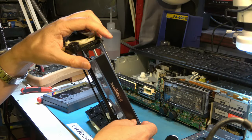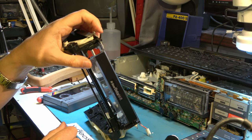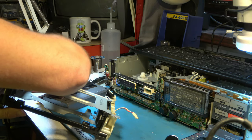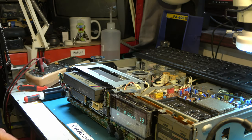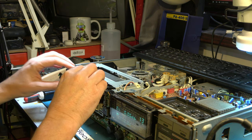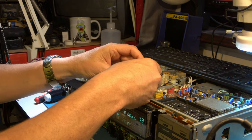Oh, my door repair has snapped off. Oh, that's very sad. I'm going to have to repair that again. Okay, we'll do without the door for a minute. I'm beginning to think I might just short out that switch for a second, just to get it to work. Because me and this switch don't seem to be getting on. Okay, let's try shorting out this switch for a moment.